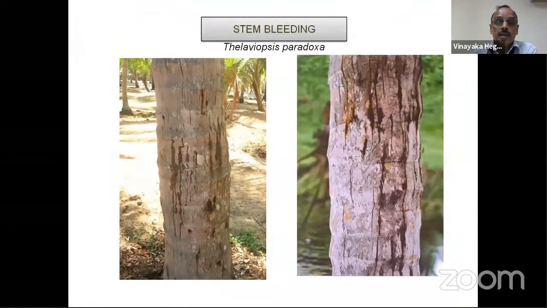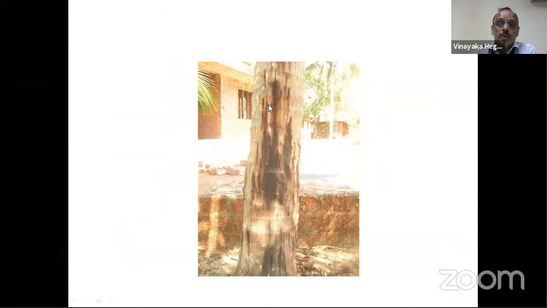Then another fungal disease is stem bleeding. It is caused by Thielaviopsis paradoxa. This is also a soil-borne fungus, but the conidia enter through cracks. In the coconut, you must have seen there will be some small cracks. The fungus enters through these cracks, multiplies inside the tissues, the bark tissues, and goes up like this if you neglect it. Initially, there may be small bleeding patches. Then if not much care is taken, it will go up. Slowly the palm top becomes smaller, because in the advanced stages there is restriction in water movement, the leaves become yellow and yield is reduced.